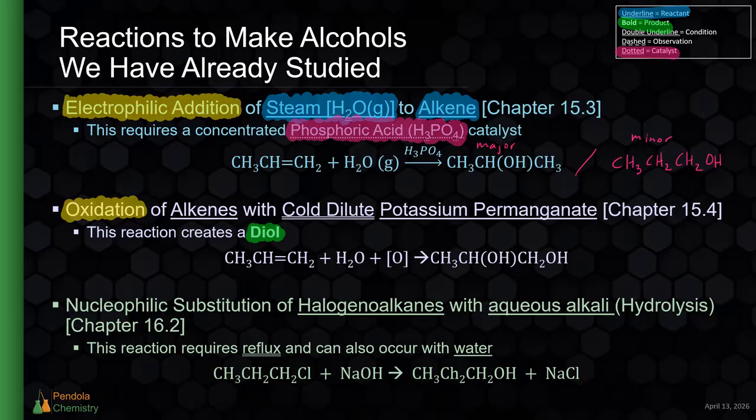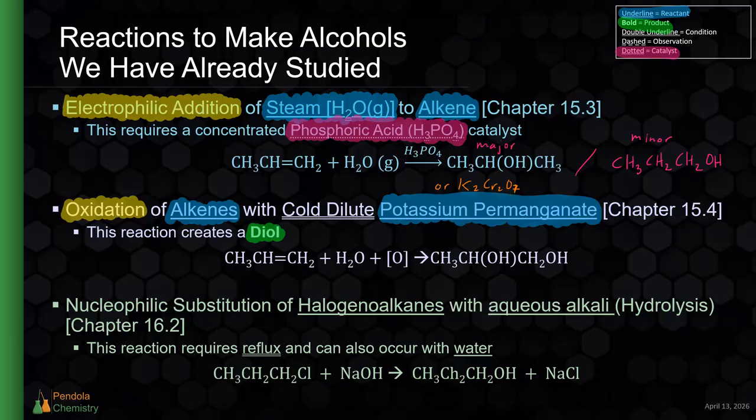In this reaction, we will react the alkene with cold dilute potassium permanganate. So alkenes will get reacted with potassium permanganate, or KMnO4. And again, this reaction could also happen with potassium dichromate. So keep that in mind. You might be presented this reaction with either potassium permanganate or potassium dichromate, which is K2Cr2O7.